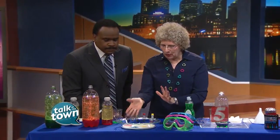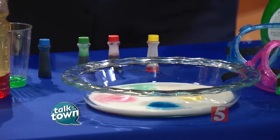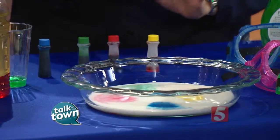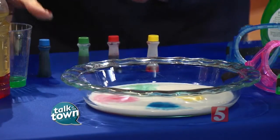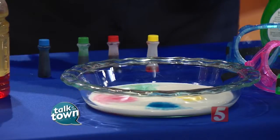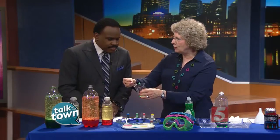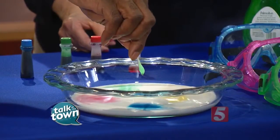This is a little lesson on surface tension. Milk has a lot of fat molecules in it — they like to hold hands very tight. I have put on the top some different colors of food coloring; it's less dense, so it's going to sit on the top. But here's where the fun happens. I've got some dish detergent on the end of this cotton swab, and I'm going to let you drop it in there right in the middle. Let's see what happens.